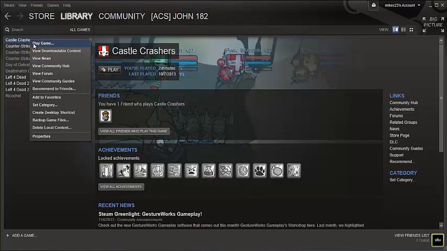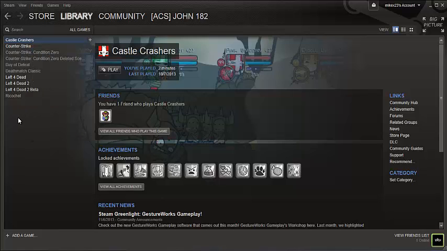You can right-click. You can do various amount of things. You can add it to your favorite, create a desktop shortcut, back up your game files. If you somehow are just getting a new computer, you can back up your game files, and then when you reinstall it on your new machine, you can just re-edit your game files. Pretty nifty. Steam's very facilitating to gamers. That's their main demographic, gamers, so they know what gamers want, so they keep up with gamers because they're gamers themselves. Now, the library section also is featured with software.